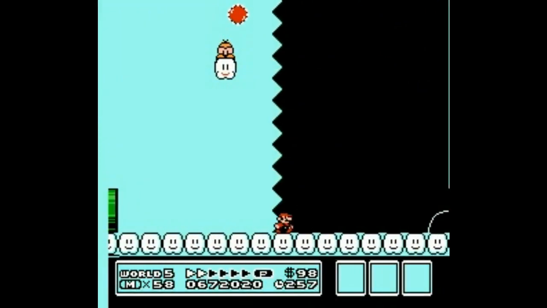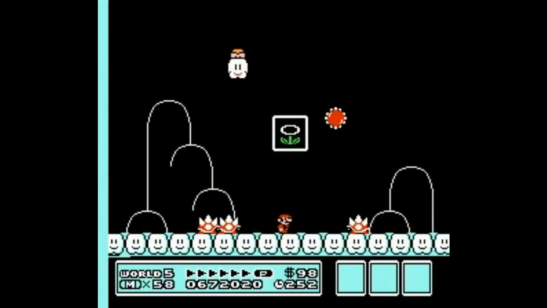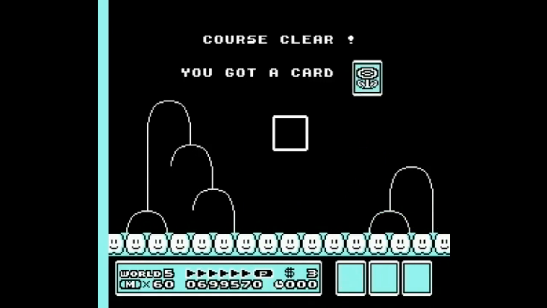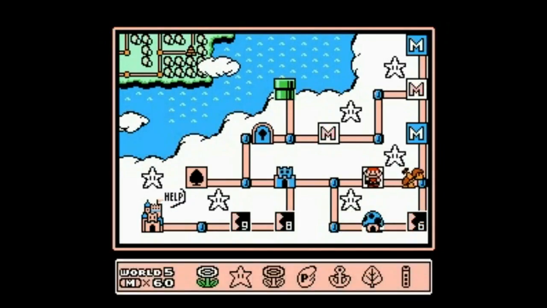Oh, we got Lakitu. Let's see if I can show this off. I might die, but I'm going to try to... Yeah, we get a 1-up. It's pretty nice. Also, I got a fire flower again. Let's try to actually do that.